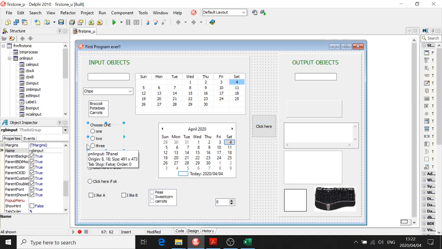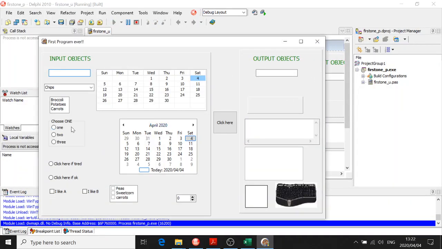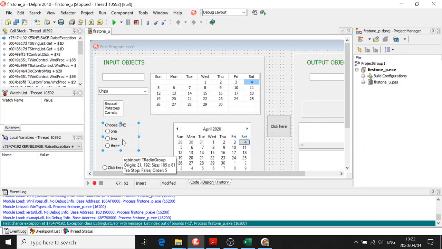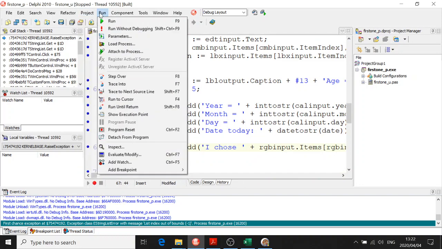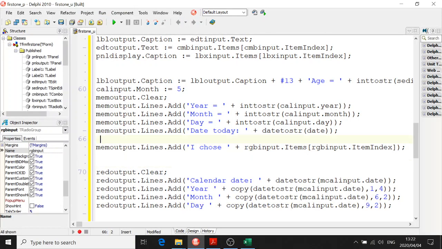I'm first worried about the fact that if the person does not choose one when we run the program, it's going to crash. So remember we had Jane. Okay, if I click here, list index out of bounds, that's because people have not chosen one of these, and we've decided to actually use it in code. So we have to have an if statement there, which will stop the program.